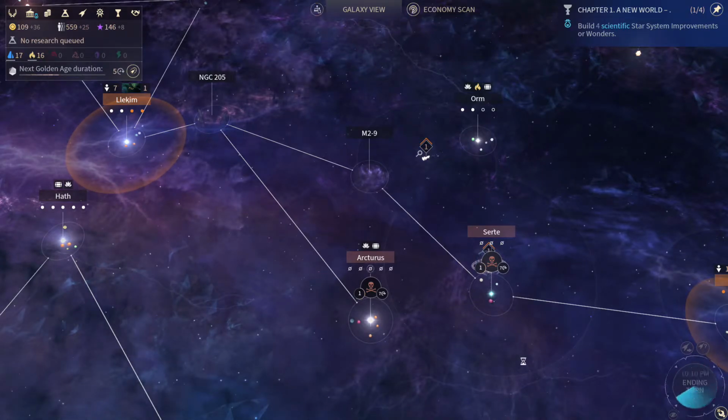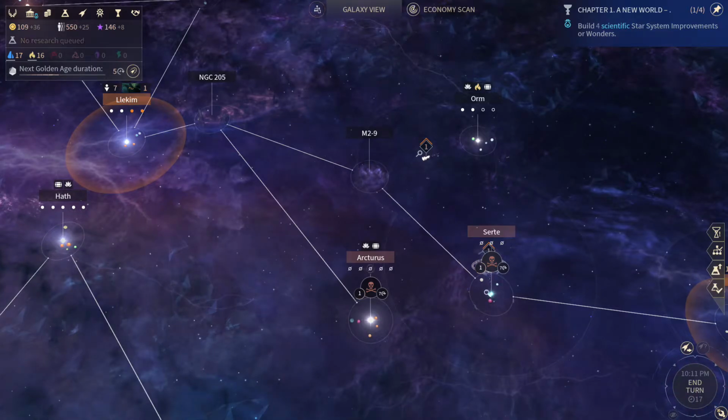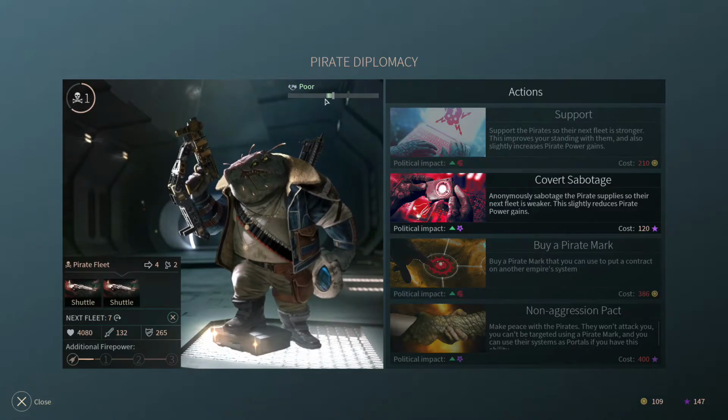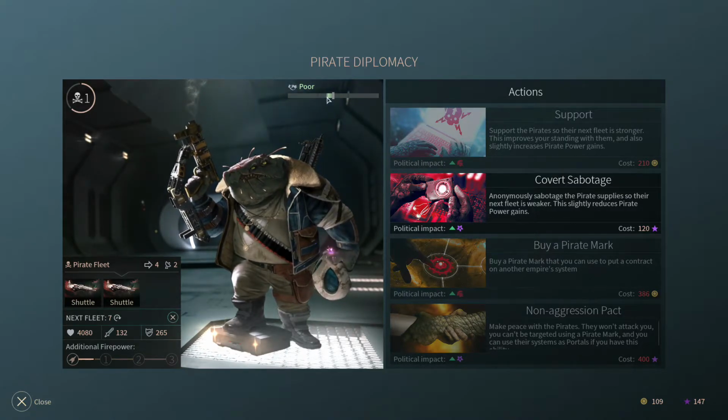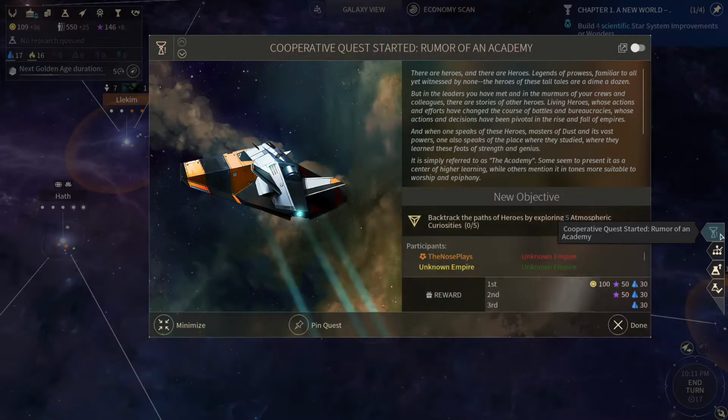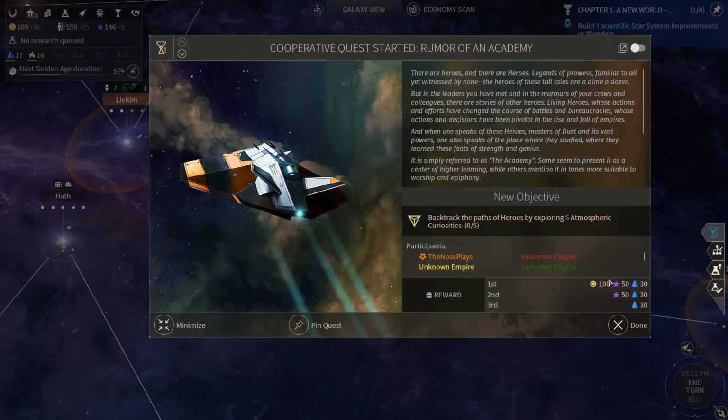Alright, that should have been the sound of our hack being completed. And I want to look here to see where our approval is, because we're probably going to try to shift the approval with these guys using our hack. This is that quest that I told you would trigger. Search for the atmospheric curiosities.